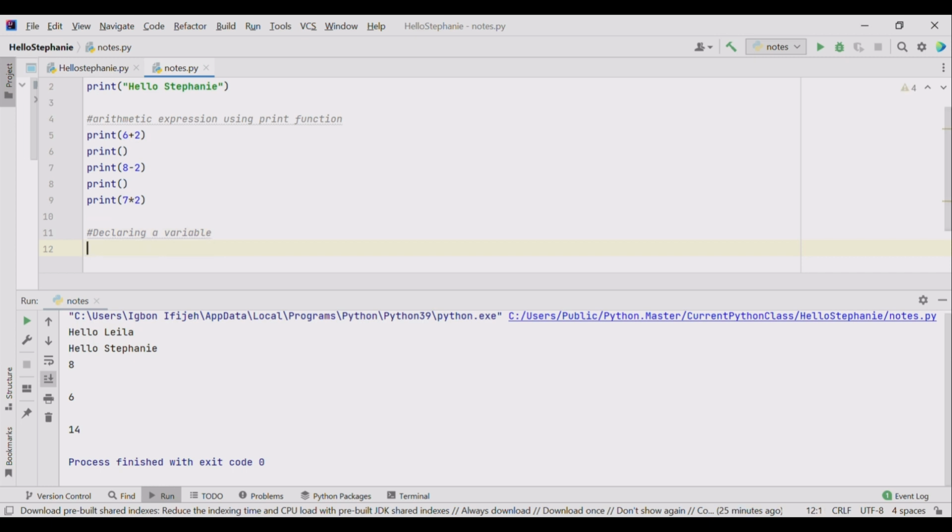All right, let's start with a name. Say a name equals, say, Jamie. And now Jamie is a string, so we're working with a string for now. Then later on we can work with integers and all of that.